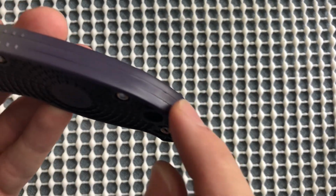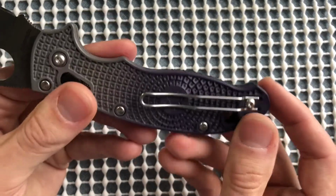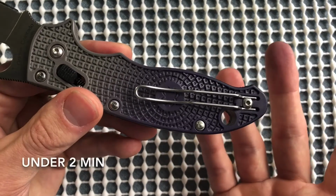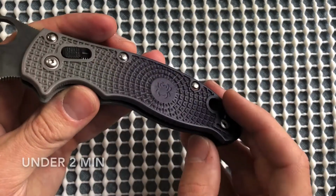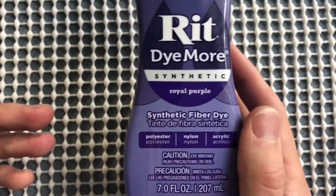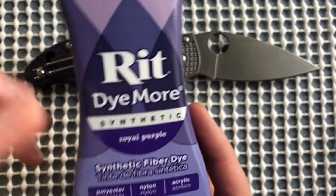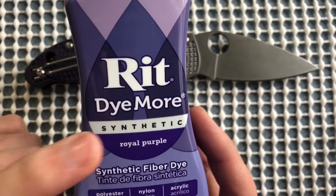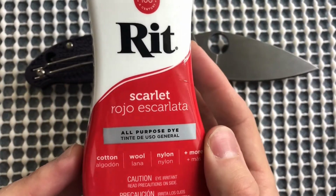It went to a really deep, rich purple, and I'm sure you saw in the clip that it took about 45 seconds maybe, or maybe a minute to achieve this result. So it was extremely fast. I've got to give a shout out to RIT DyeMore Synthetic dye for its ability to dye FRN. If you are looking to dye FRN, go with the synthetic. It is much, much faster than the all-purpose dye.